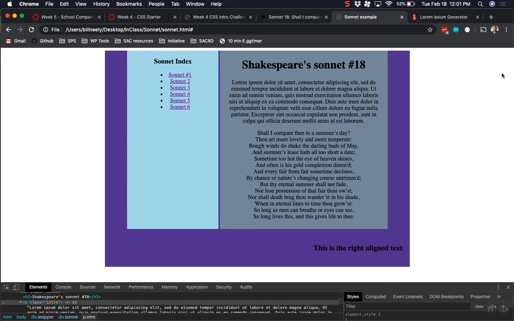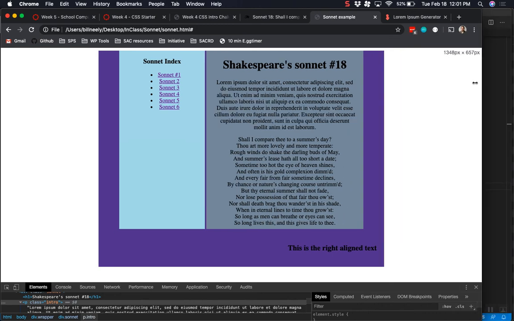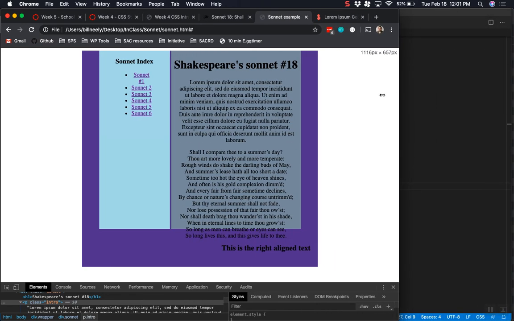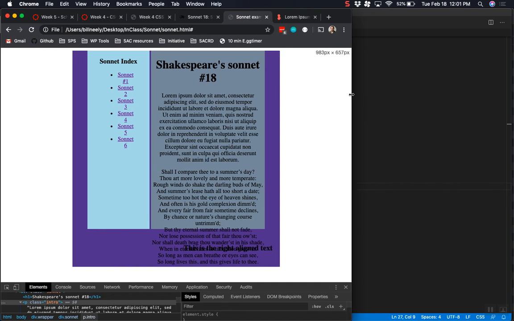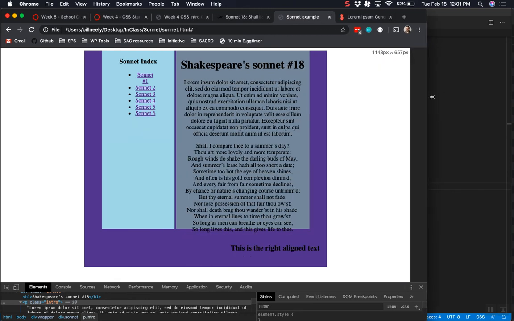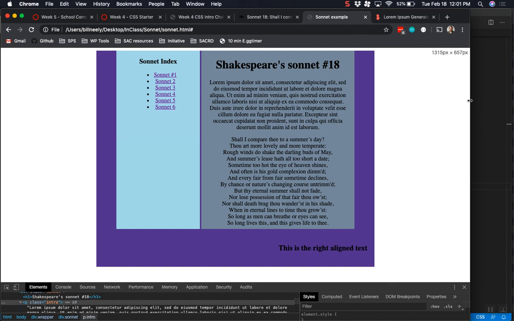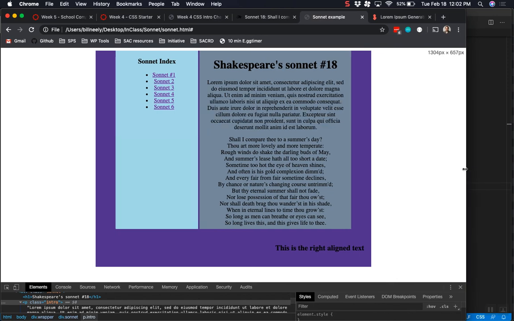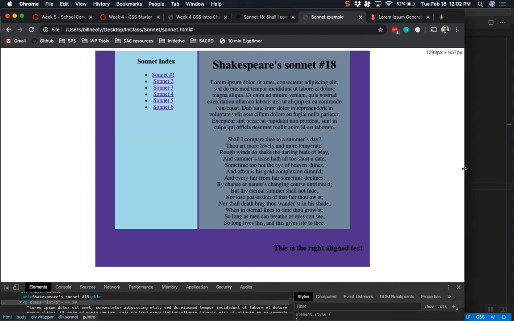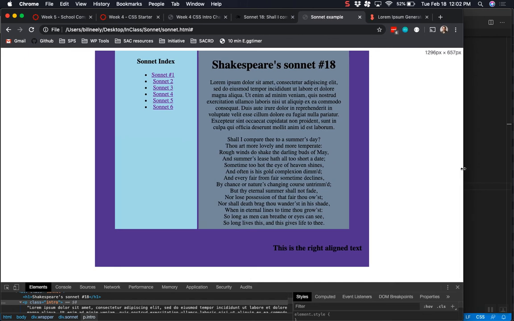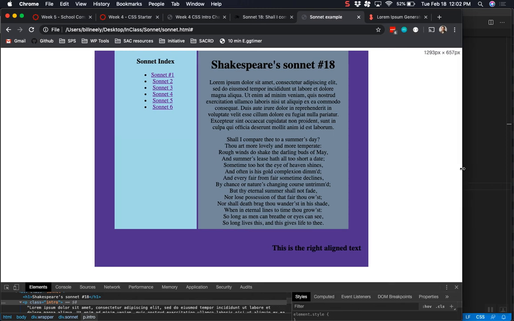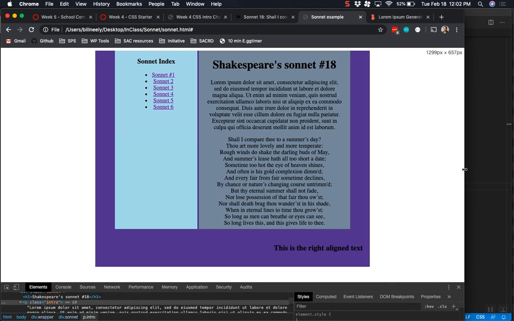So here, if I start to adjust my size, notice what's happening. Because I'm using percentages, it's all getting smaller here. That's why you have to be a little careful with percentages. I have the dev tools open, so as I'm increasing the size of my screen, you see up in the top right corner how it's giving me the pixels. Now I'm at 1298, 1297, 1295, at the top right corner of the window.